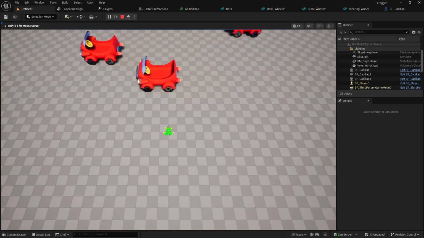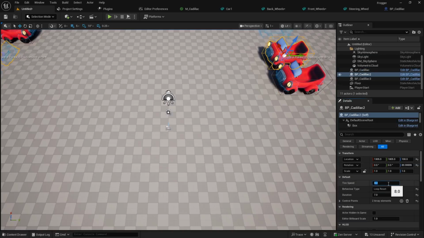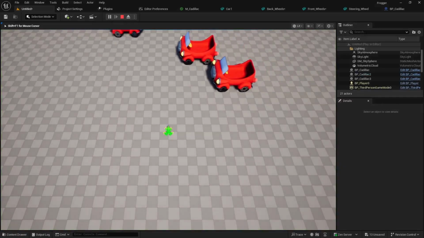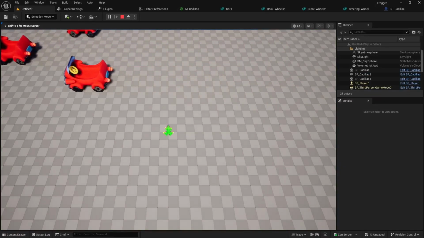Looks pretty good. And it's public, so when you select one of the objects, like this one's the slowest, right? So you can do maybe 4, and this tire speed, you can do maybe 6. And the one in the back is the fastest, so the tires spin at different rotations. You can basically create that logic. Easy enough.